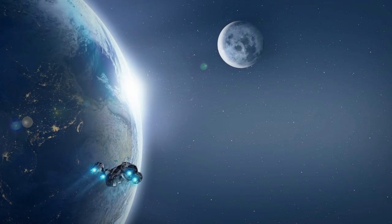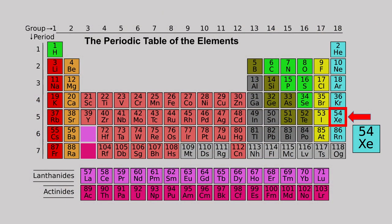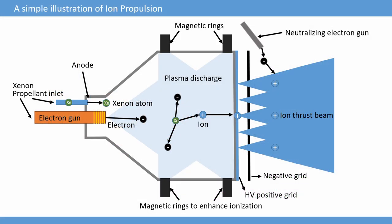In ion propulsion engines, xenon gas is used as propellant to generate the thrust beam. This is the same gas used in the projector headlights of many vehicles. Xenon is an inert gas and works very efficiently in vacuum space. Ion propulsion is more compact, cheap, and efficient than any chemical propulsion engine till now. However, ion propulsion cannot escape Earth's gravity due to the ions already present in our atmosphere.